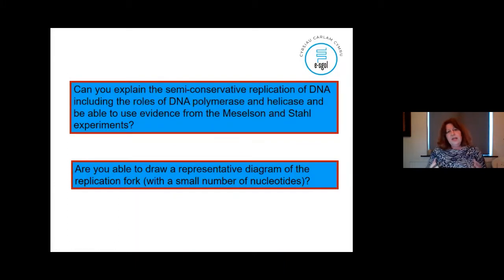Okay, so let's look at what we are going to cover this evening for the WJEC specification. Now, the first thing is, can you explain the semi-conservative replication of DNA, including the roles of DNA polymerase and DNA helicase enzymes, and can you use the evidence from the Meselson-Stahl experiments to show that DNA does replicate in a semi-conservative fashion? And then are you able to draw up some diagrams of your own so that you can explain it for yourself?